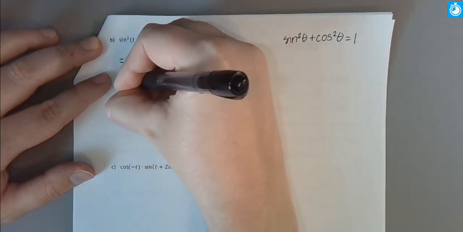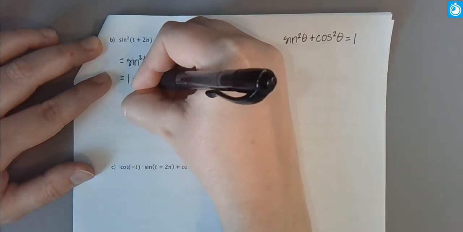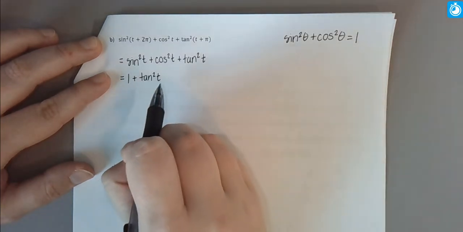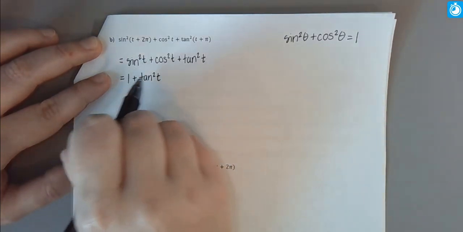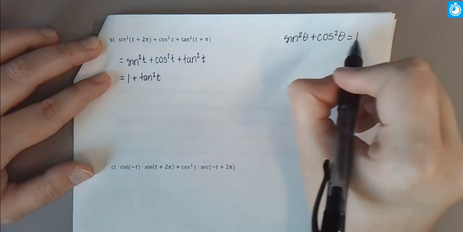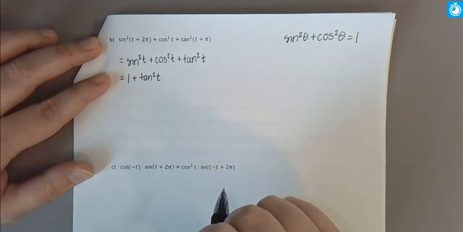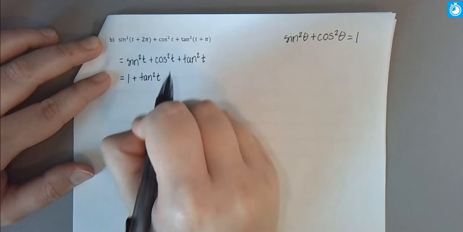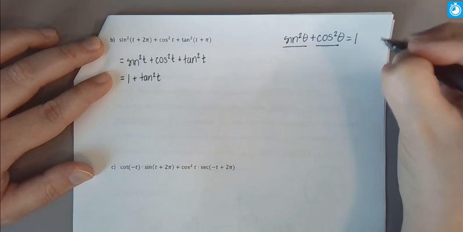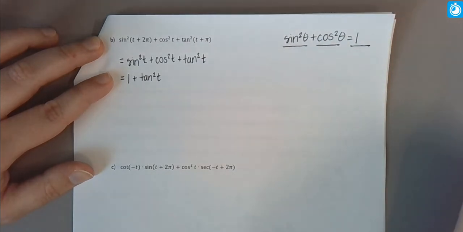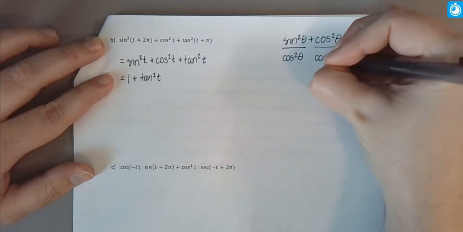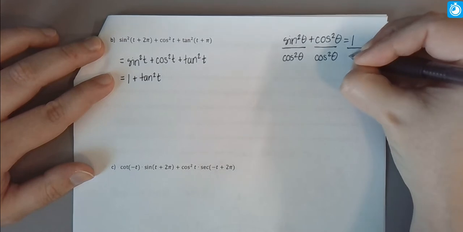So sine squared plus cosine squared of the same angle, we know by this identity, is equal to 1. So that's going to be equal to 1 plus the tangent squared of t. Well, we still have a squared trig function, and believe it or not, this also relates to another Pythagorean identity. If you were to take this original Pythagorean identity and change it a little bit, we'll have something that relates to this identity. So I want you to imagine, or actually do, we're going to take each of these terms and we're going to divide each of them by the same thing. In this case, we're going to divide them by cosine squared theta.